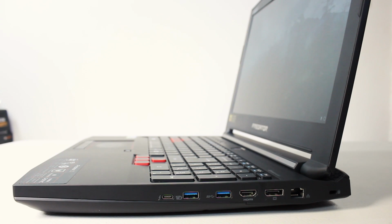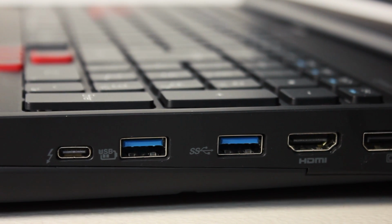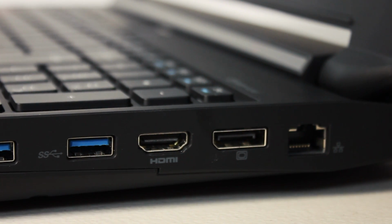We also got Killer Shot. Now, Killer Shot is the Ethernet port that's on this laptop, which means low latency. So when you're gaming and you've got it connected via LAN connector, it means you are going to have fewer problems of it disconnecting or any sort of lag, which you don't really want when you're gaming, or any tearing of the screen, or any display pixelating and cutting off. You don't want that. So they've included that version, which is Acer Predator's version, and it's installed into this laptop, and it works amazing when you've got it connected.